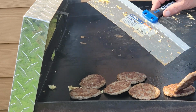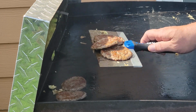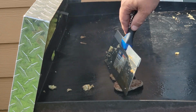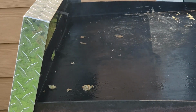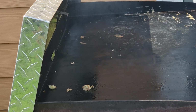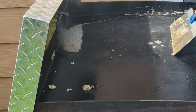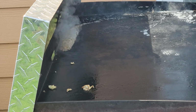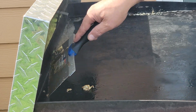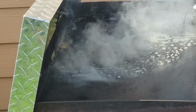All right, check our sausage out there. Oh yeah. Oh dang it, you know what? Forgot to put the cheese in the eggs. It's alright. I will lay the cheese on top and then when I microwave them, it'll melt the cheese. I really did want to cook them right in the egg, so.